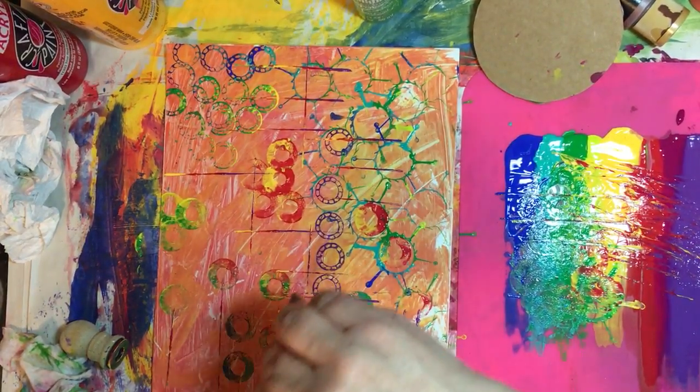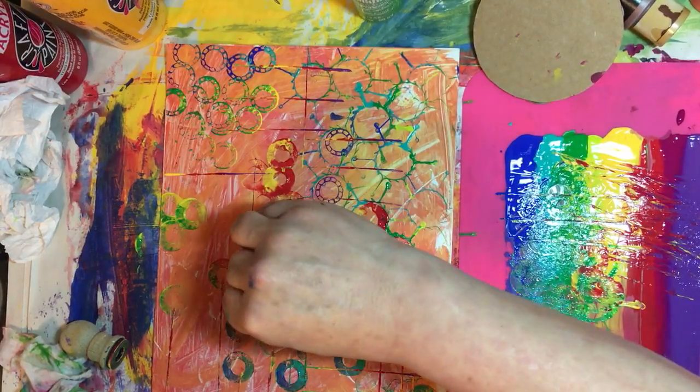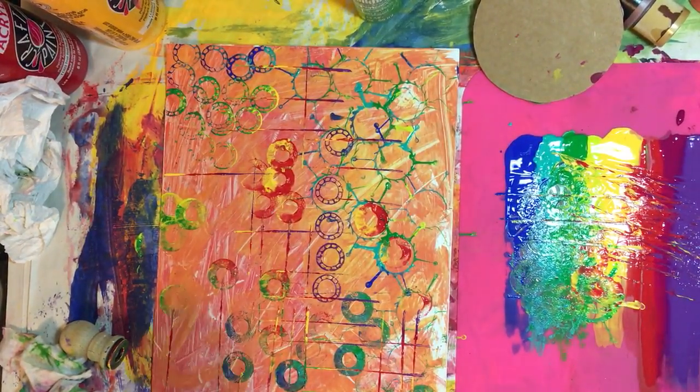Need lines for those little lifesavers. There we go. Some lines for the lifesavers. Isn't that cool?